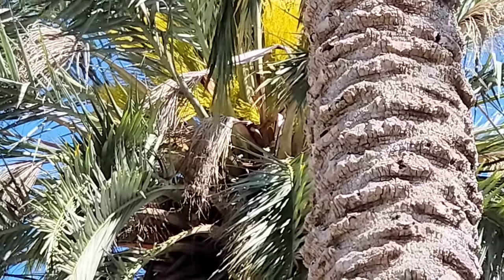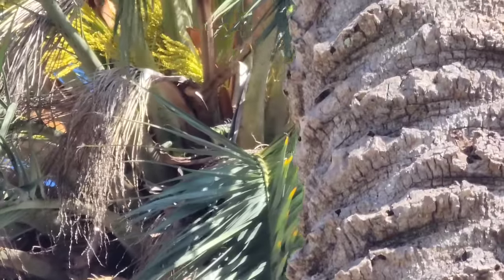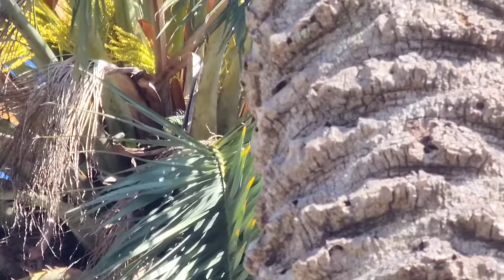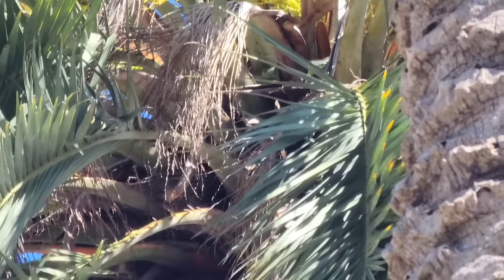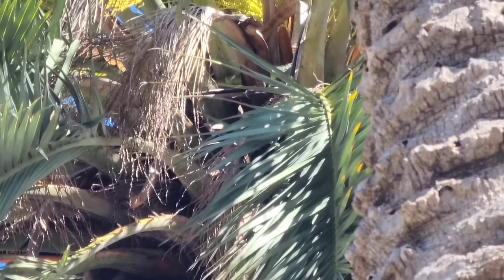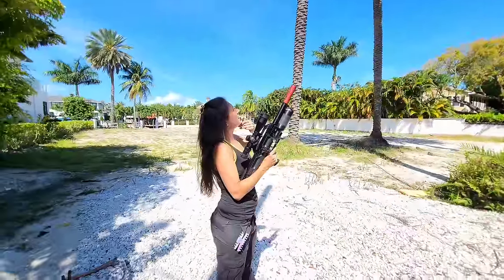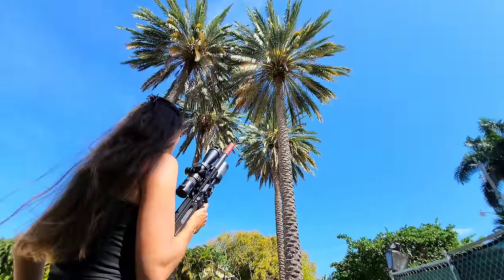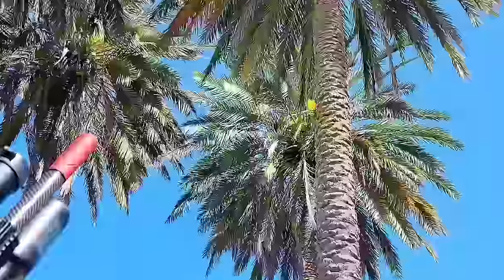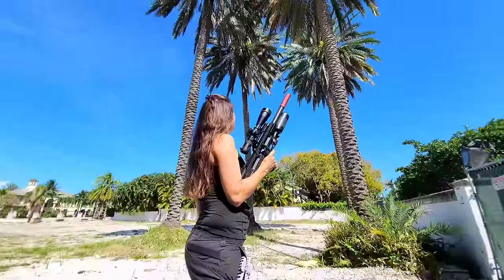Okay. I hit him. He's shaking his head. That's him. It's okay. He's doing the shake. Man, that ghost, just look at what she's shooting through. He's just a little sliver between the fronds that I could see his head. He was peeking at us. He knew we were here long before we knew he was there. I'm not going to get to recover him, but we'll still get the result shot. And it was definitely a good size iguana.